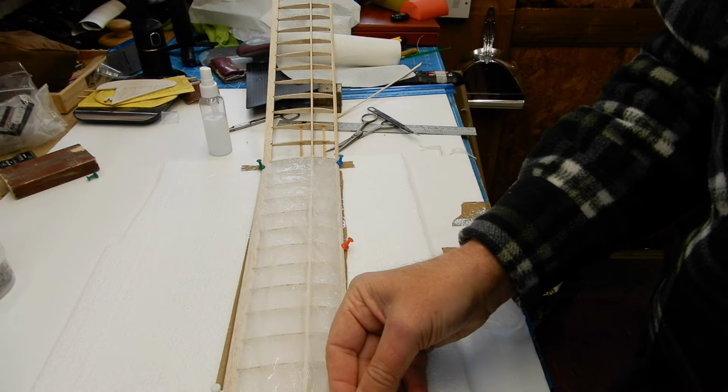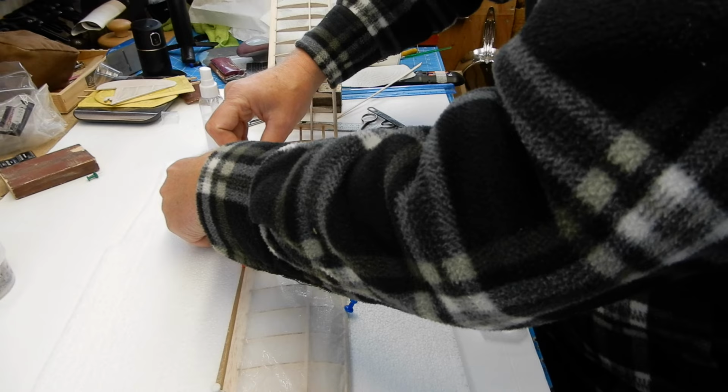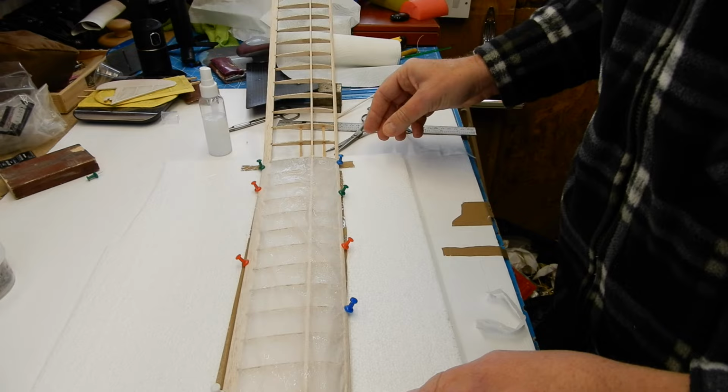I gave my wings two coatings of the 30 to 70 mix, and then left it 24 hours between each covering, and it's come out really nicely.